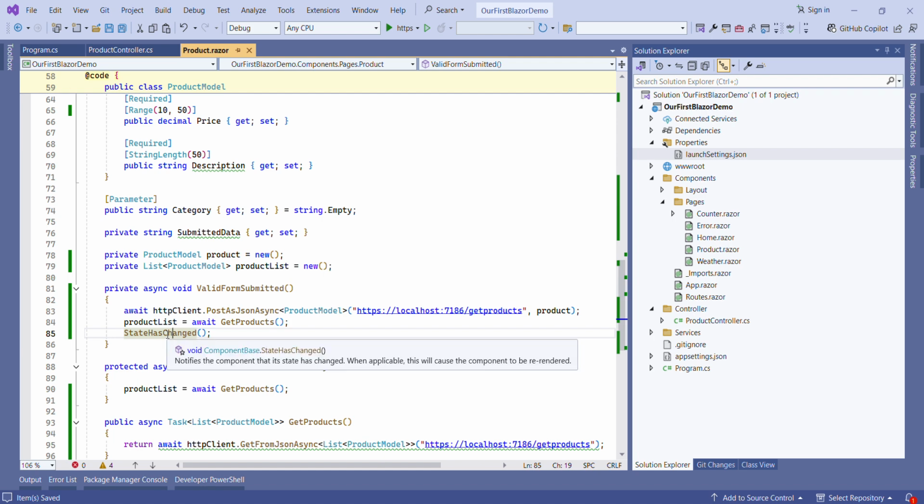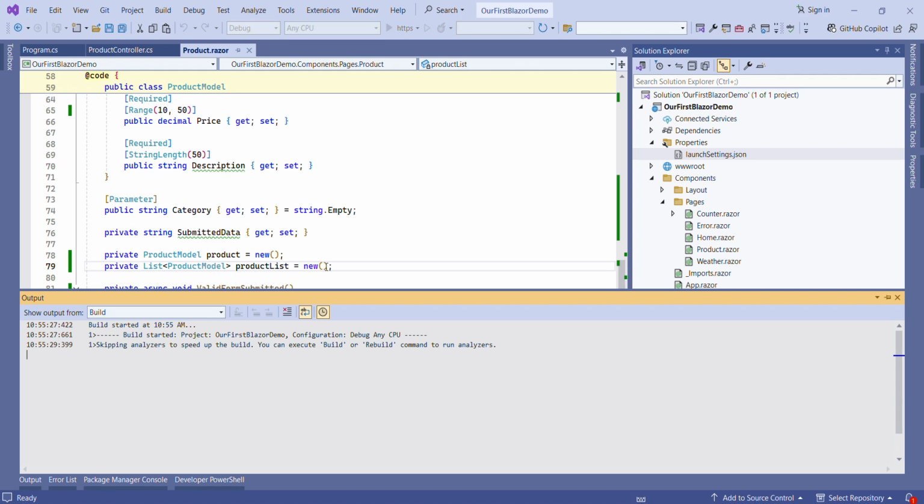You can read here that it notifies the component that its state has changed. When applicable, this will cause the component to be re-rendered. In some cases your component might not render properly, so just ensure that your component knows that something has changed. Once you run StateHasChanged, it will notify your component that something has changed and it just has to re-render. So it will work fine.